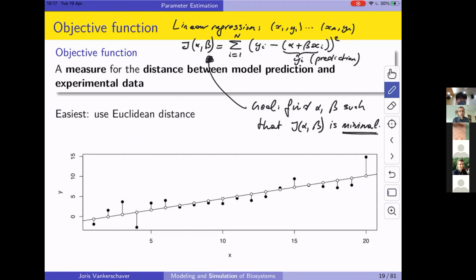So what I've done is I've written down my model, linear or otherwise, and I've postulated an objective function. For linear regression, the objective function is the sum of the squares of the residuals. Now I'm going to try to find alpha and beta that make that objective function as small as possible, because smaller means better fit between the model and the data. And here once more you have the picture of the residuals. This is for linear regression, but we will do something for more general models as well.